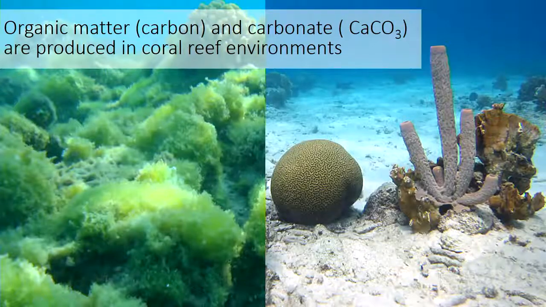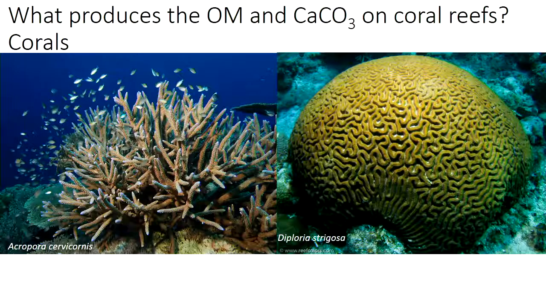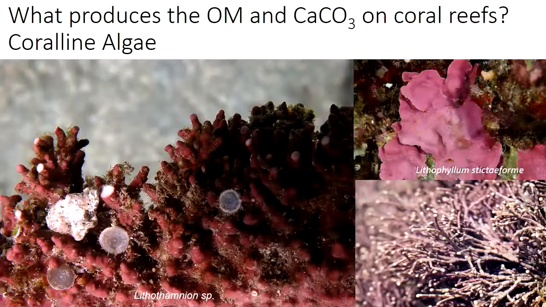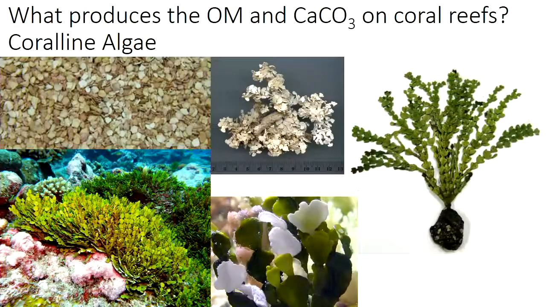And it's not just corals that are doing this. There are all kinds of other organisms that do it. So here are some corals. These are producing organic matter and this hard calcium carbonate. There are also some algae that produce calcium carbonate. So it's not just soft green algae. You get all kinds of hard algae that produce these calcareous deposits. They're not quite skeletons, but they secrete calcium carbonate.